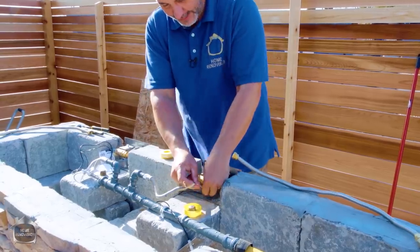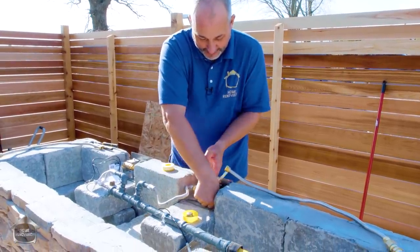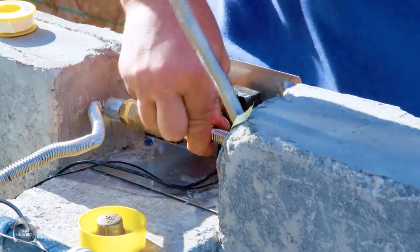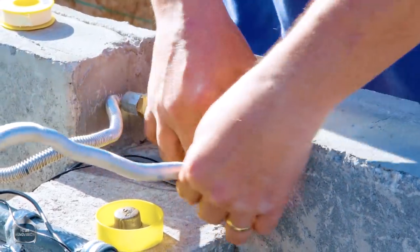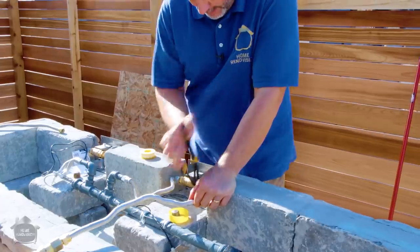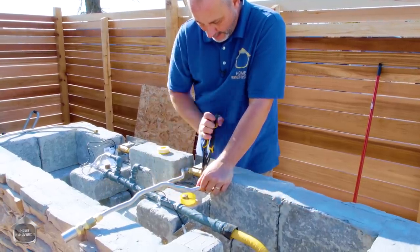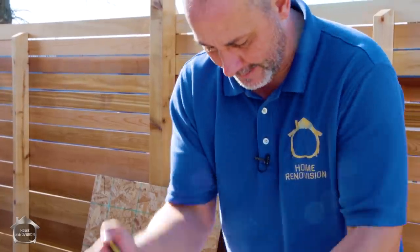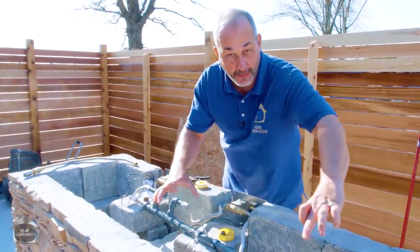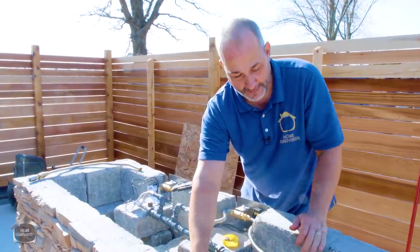Windy today, eh? Holy cow. Now you know why we built this privacy wall. Without this privacy wall, I think the wind would blow my hair right off. There we go. We're gonna just leave that in here. Remember, the table has the holes in it. We'll reach through, pull these up, make our connections, and then recess our fire pit.